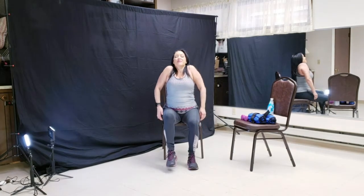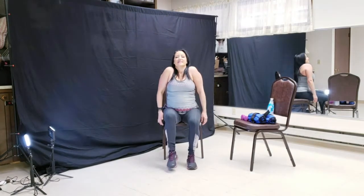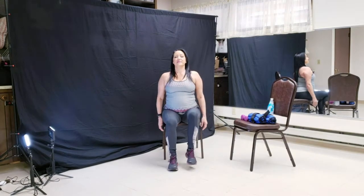And let's add some shoulder rolls to that. Ready, and here we go. Pick them up and roll them back. Again. Remember to breathe. Get some deep breaths. Arms come up. Down. And up. And down. And up.